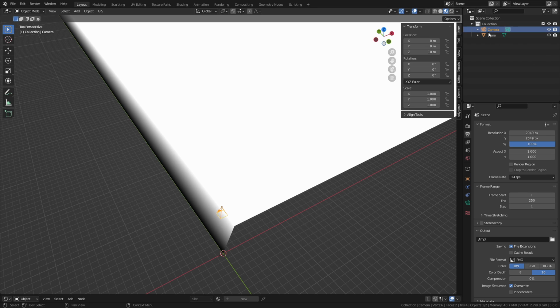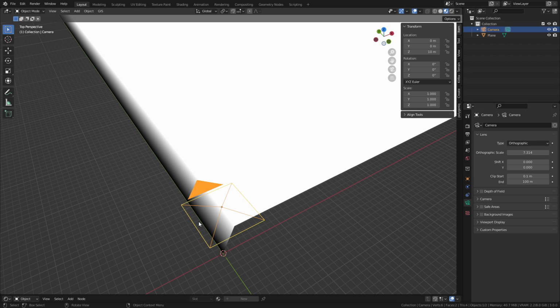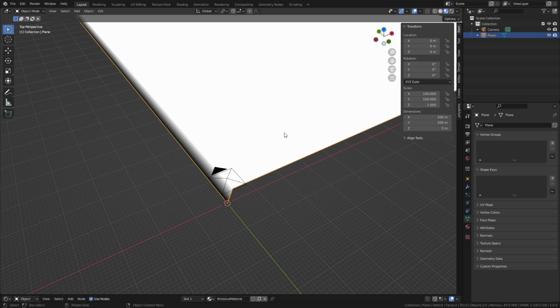All right, with your camera selected, again, we reset everything. We moved it above the highest point on our height map and reset our rotation. We're going to click down here on this camera, and we are going to change this to orthographic. That'll make sure it's from top down, from one direction. So let's go ahead and change the scale. The scale needs to match our height map width. If you remember, our height map is 200 meters by 200 meters.